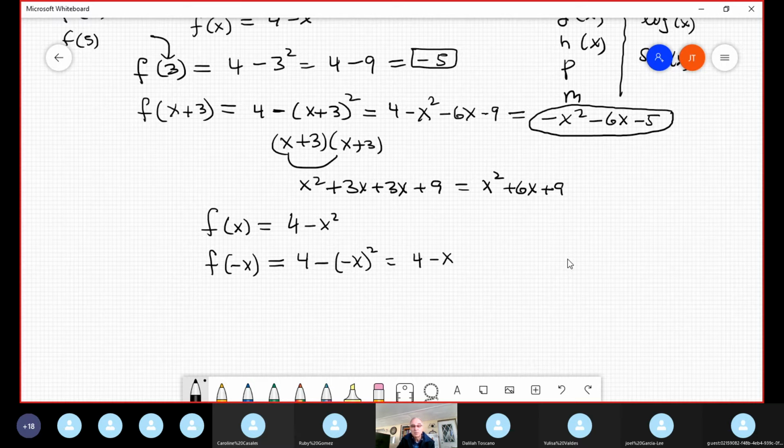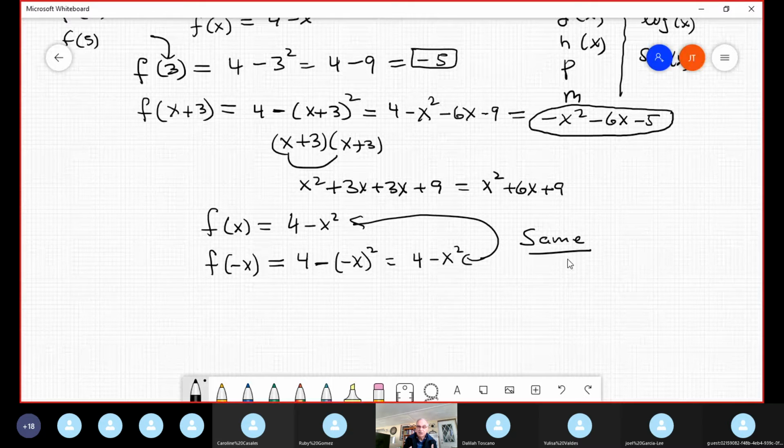Wow. Okay, and this minus is this minus. And wow, those stay the same. This is a typical example in which you have a curve and you make a reflection and the curve or the function stays the same, doesn't change. And this receives a special name, but not now. Okay, reflection. So the thing I try to explain and you need to understand is the possibility that the function notation offers.